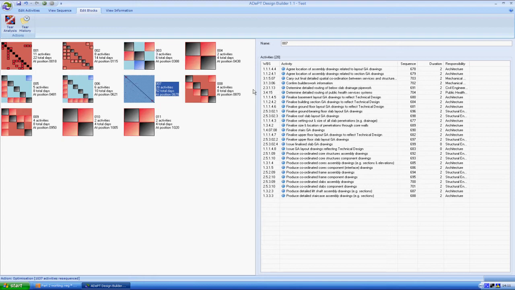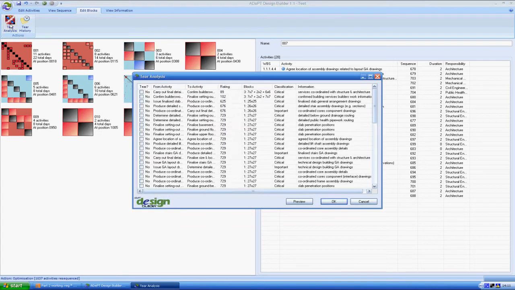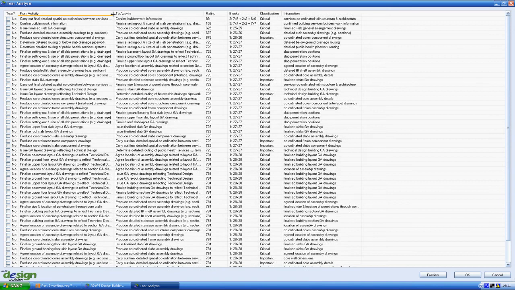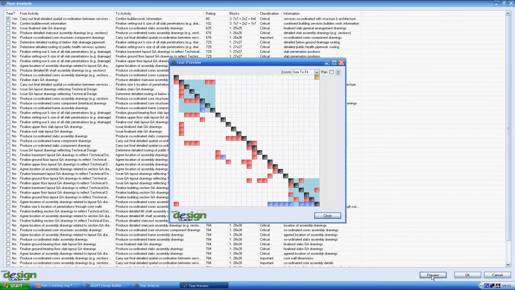But rather than doing this arbitrarily and without any rationale, as conventional project management software tries to make us do, in Builder we make these changes in a targeted manner with agreed reasoning behind it. For example, I'll try and reduce the size of this block that currently has 28 activities in it. I'll click on Tear Analysis, and the software identifies all of the logical links in the block, as well as the impact that removing or tearing a link will have. In this first case, for example, that single block would be reduced to 3 much smaller blocks that are potentially much easier to manage, with the rest of the activities being sequenced normally, if I can break one piece of logic.